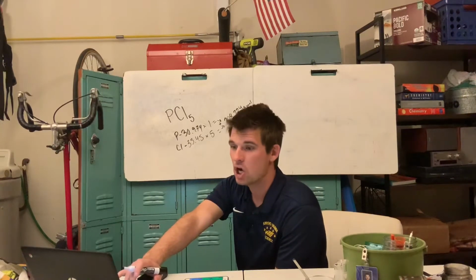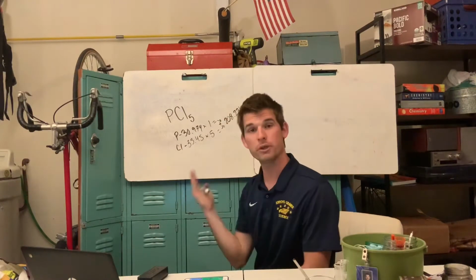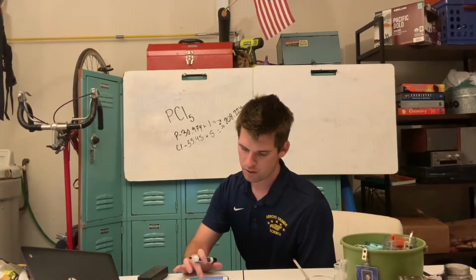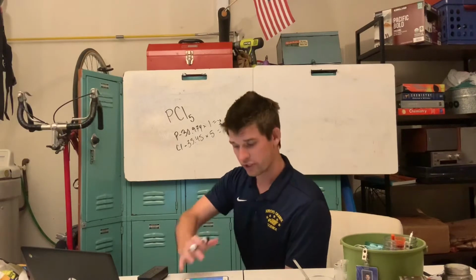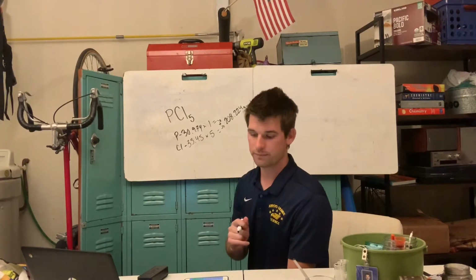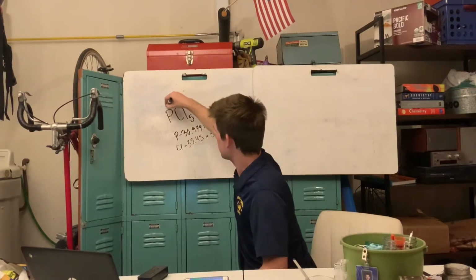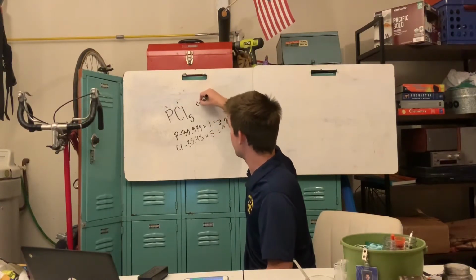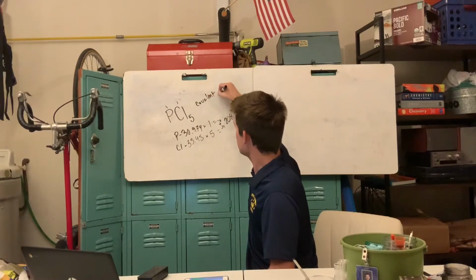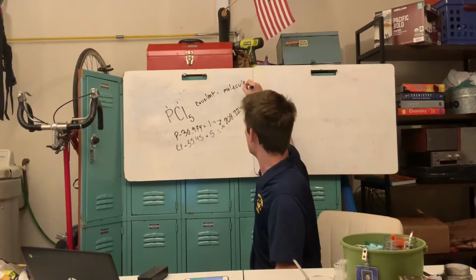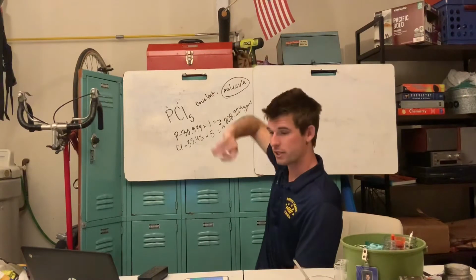All right. So you're going to do the same thing for A, B, C. Oh, I forgot to tell you. Is this a formula unit or a molecule? Well, let's look at our periodic table. It looks like phosphorus is above that staircase, and so is chlorine. So this one's a non-metal. This guy's a non-metal. That means it's covalent, which means this is a molecule. Molecule. Blam. There's your answer. That's how you're going to do it.